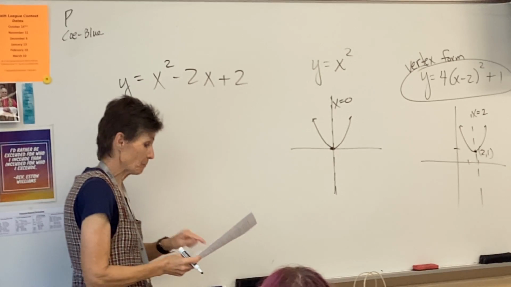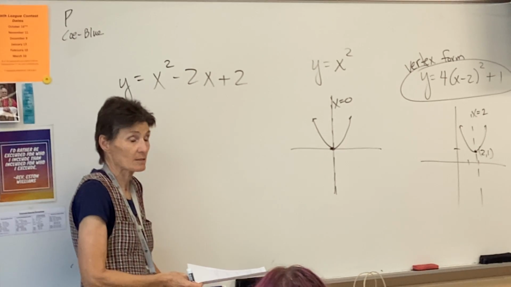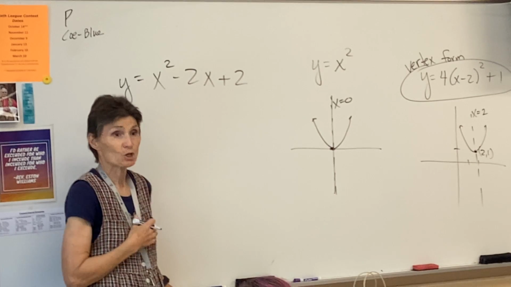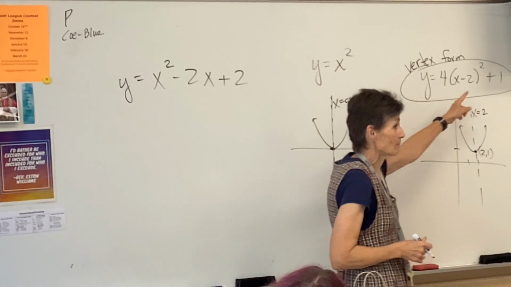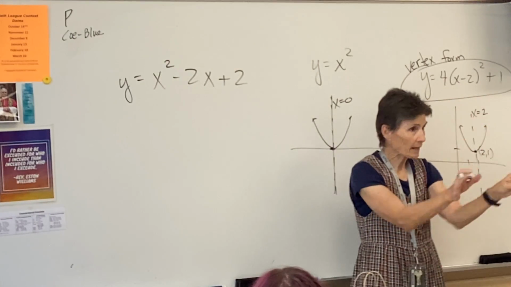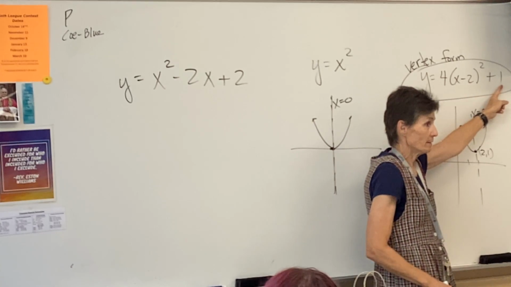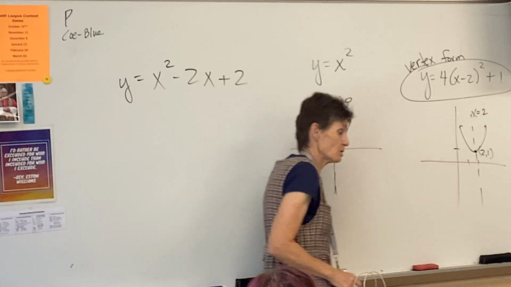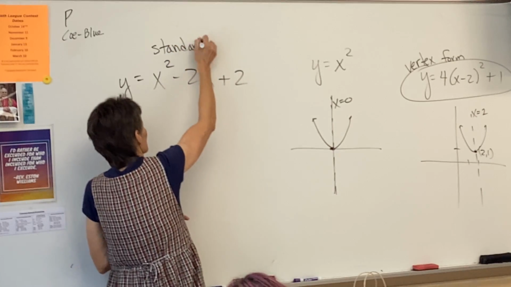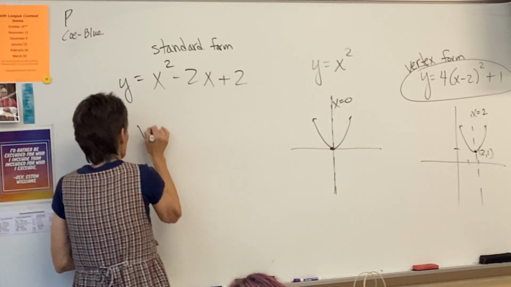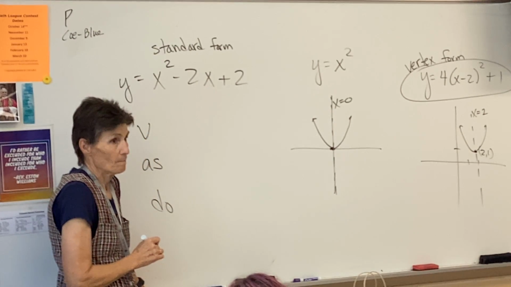I am not gonna have you write it in vertex form, but we are gonna find the vertex, axis of symmetry and direction of opening. So I'm gonna teach you another little trick, another way to do it. If the equation is written in vertex form, then you're gonna do exactly what you've been doing. Over 2, up 1. If the equation is written in what we call standard form, you can still find your vertex, axis of symmetry and direction of opening, but we'll do it a little differently.